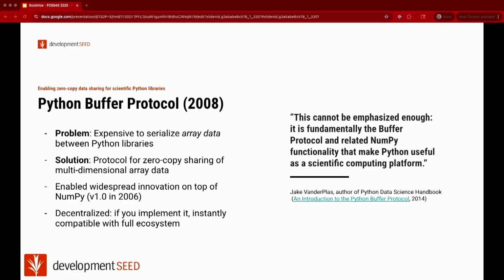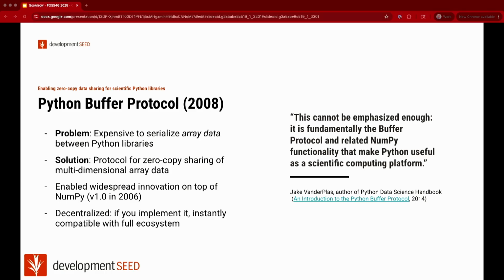And so to motivate this, I actually want to talk a little bit about the history of what people have done before with data exchange, first starting in Python. So NumPy came about. NumPy 1.0 was released in 2006. And NumPy is just like the canonical library for doing any sort of scientific programming in Python. And they started to build this ecosystem around NumPy where there was SciPy created and other scientific libraries that wanted to access NumPy's data.